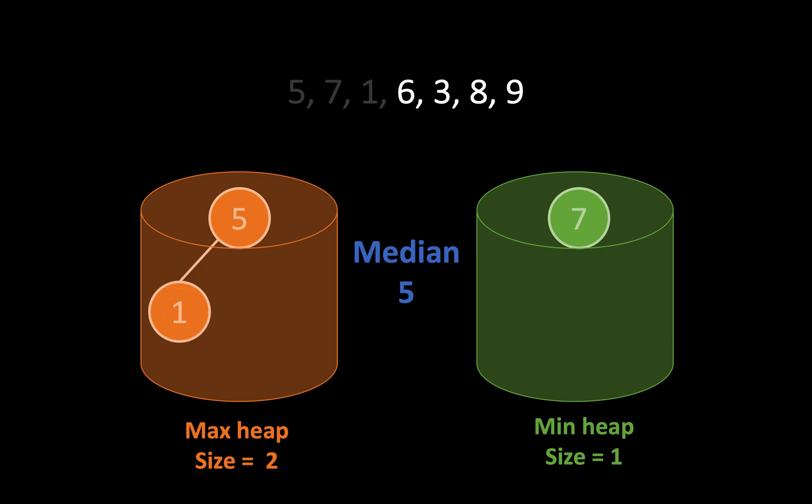Similarly, I go with 1. I put it in the max heap because 1 is smaller than 5. The size of the max heap is now 2 and the min heap is still 1. As a result, the median would be 5. Don't forget to check the heap property at each step, in which case our heap property holds. So we're good.